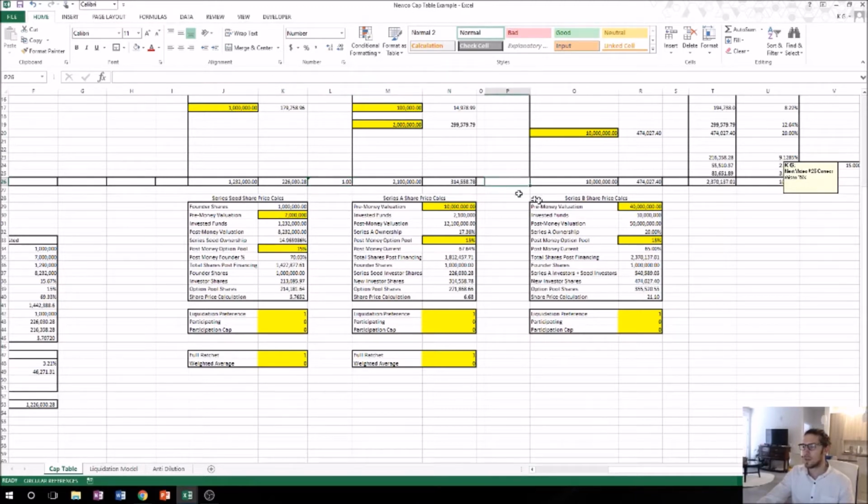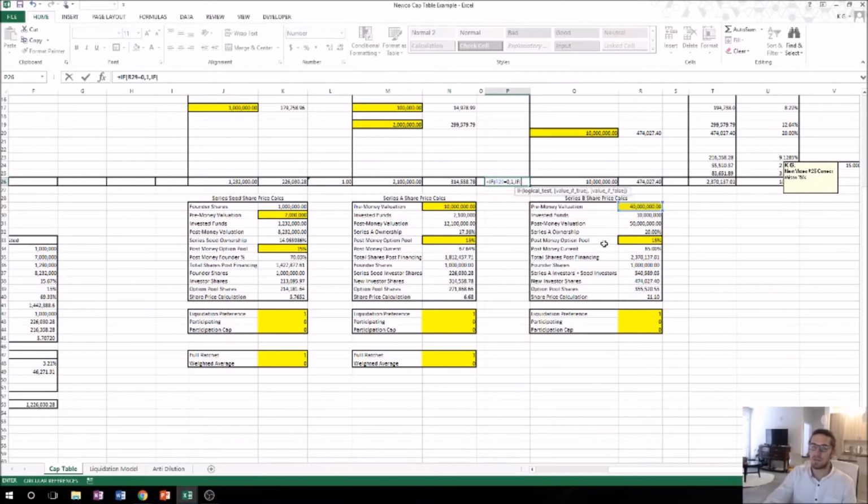So let's do the same thing for the Series A real quick. And the Series A is a little less complicated because you have fewer rounds to factor in. So we're going to say if this number here, R29, equals 0, give us 1.